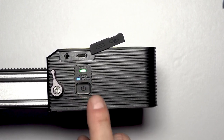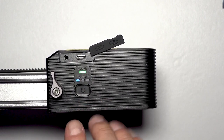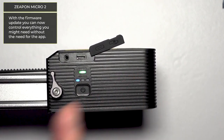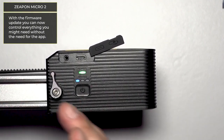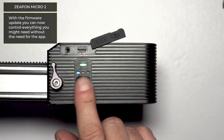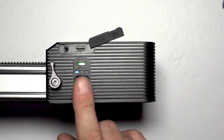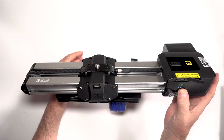They also added a firmware upgrade in this because users were complaining before about how they wanted to set certain things like the in point and the out point you can set from here. But the looping going back and forth on this unit, they wanted to also be able to set it from here, and they added a firmware upgrade, which I'll also show you in a moment. I just wanted to show you a few button press things that are going on here.